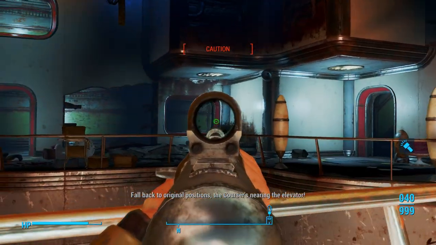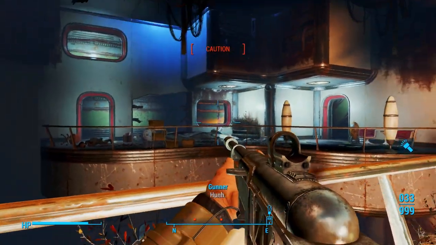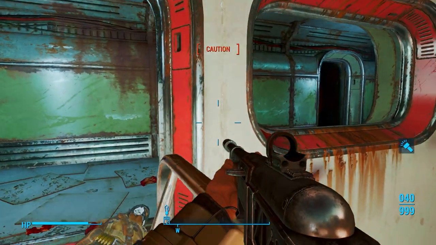Fall back to original positions. The Courser's nearing the elevator. Good lord. Shit is going crazy.